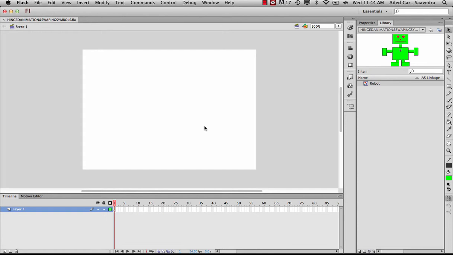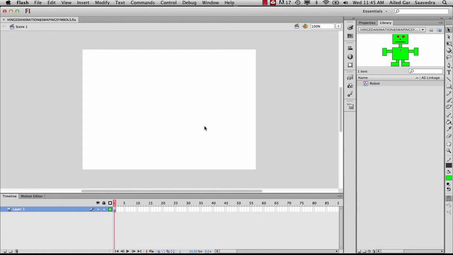Now, this type of animation happens directly on the timeline, and it is for one-time occurrences, things that aren't going to need to repeat, because in that case you would use nested animation with hinging in it, but that's a separate lesson, okay? Hinged animation is where something is hinged and will then rotate somehow. Swapping symbols, which I will also show, involves one symbol being swapped out for another one, like a closed mouth swapping out for an open mouth, or a closed eye swapping out for an open eye. So we're going to show you that as well.